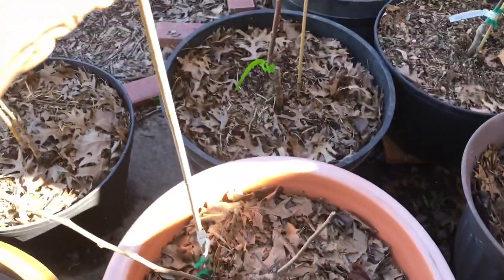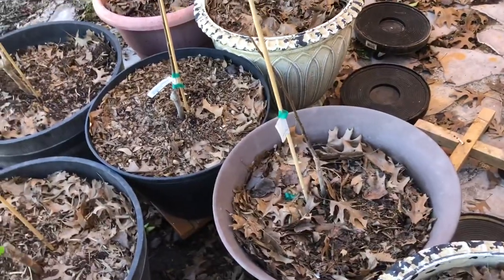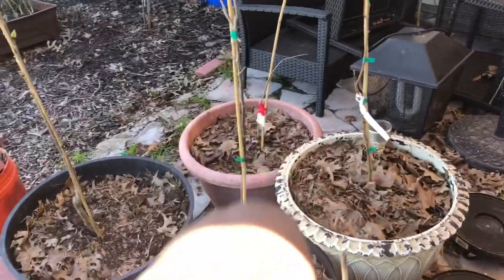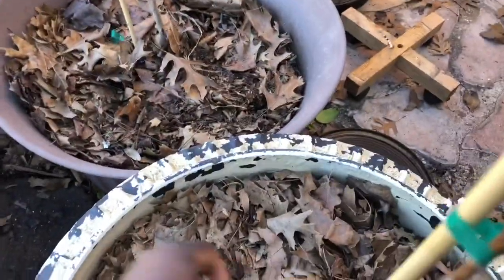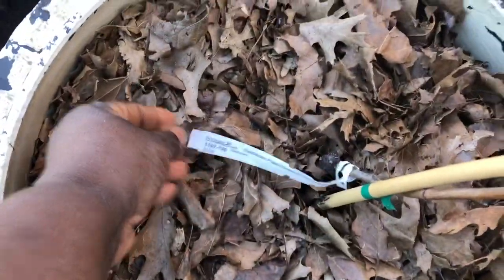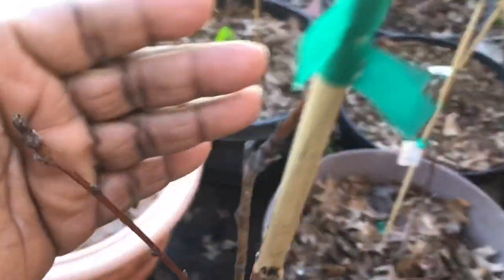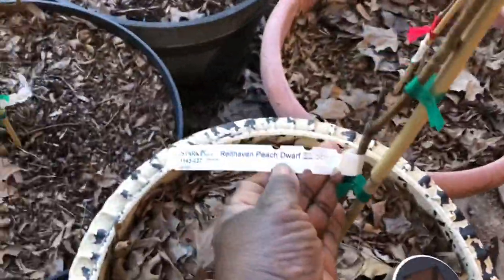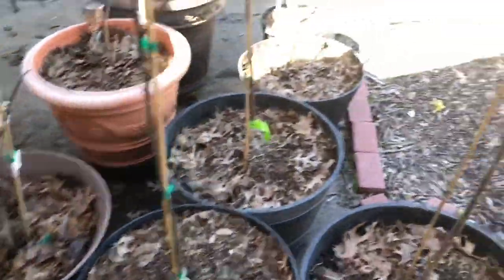I have three pawpaw trees — they're very small little babies, but they've been grafted and I'm pointing toward them, so they're going to do very well. The rest of the plants are dwarf apples and pears. These will be moved out off the patio into the food forest. They have little coasters or caddies on the bottom to make them easier for me to move. Everything is budding out or leafing out — I'm very excited. This makes my collection of fruit trees over 40 trees now.